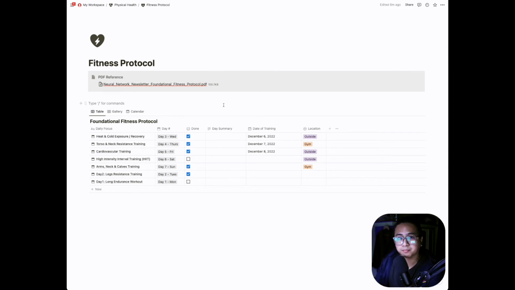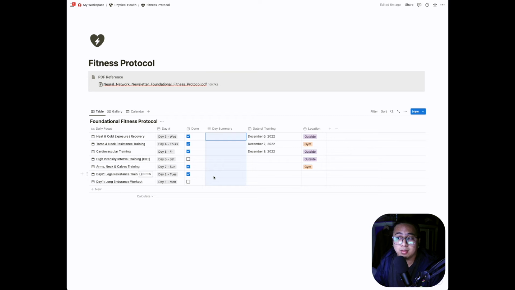We were able to create days, a feature or a property that can determine that the training has been completed. We can write a day summary that we can take a look at in a table view if you are doing a weekly review. Say, for example, each Friday or each Saturday or Sunday, you take a look at just the last 7 days, and then you take a quick look at the stuff that you have completed.